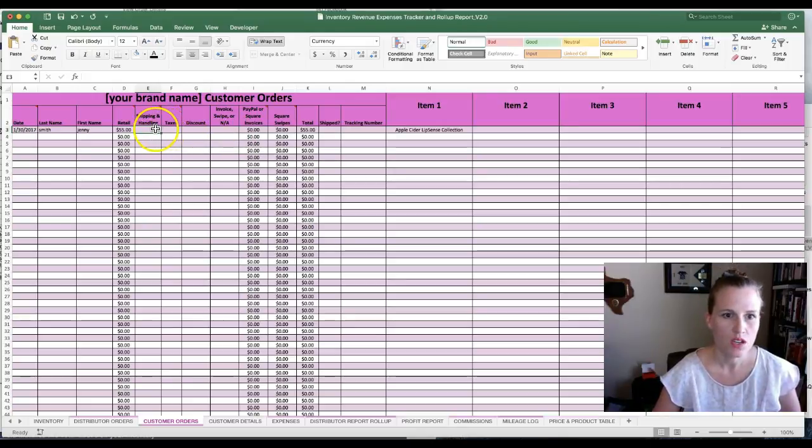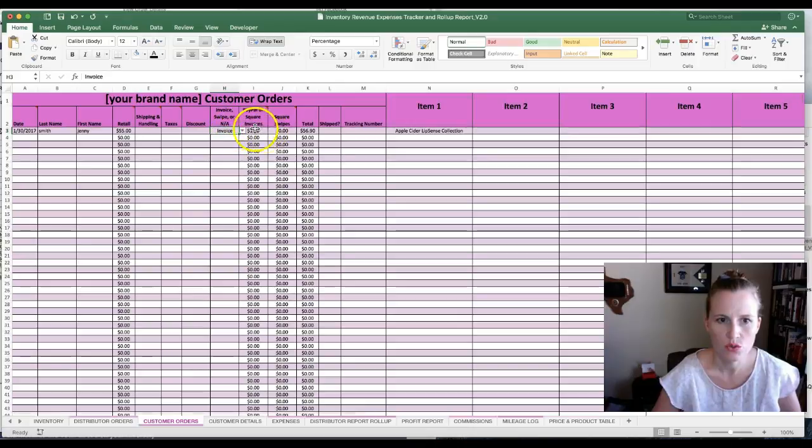Okay, so first, let's say you are going to use an invoice. Invoices for PayPal and Square both charge the same amount, 2.9% plus 30 cents on everything. That includes the shipping, the handling, and even the taxes. So when you click on invoice in the drop-down menu, it's going to auto-populate your transaction fee. This number is going to go up slightly when I go and enter my shipping.